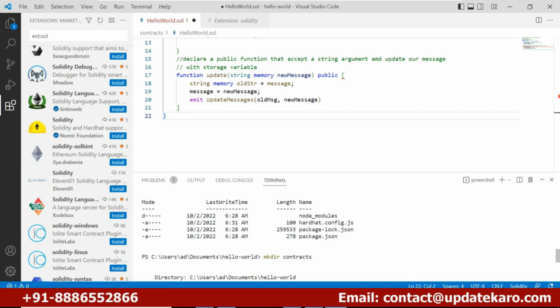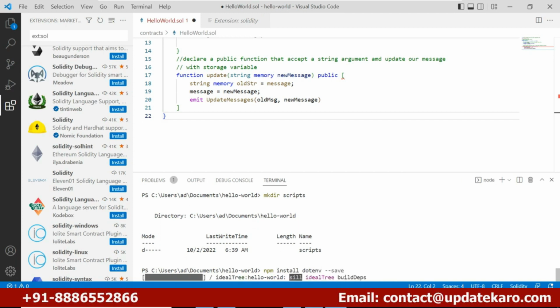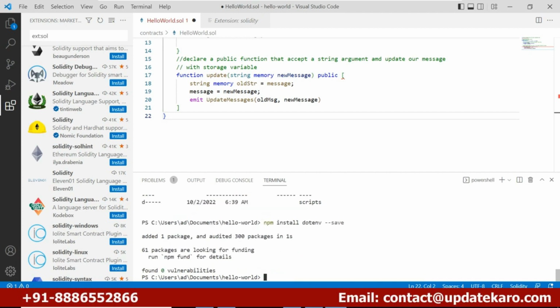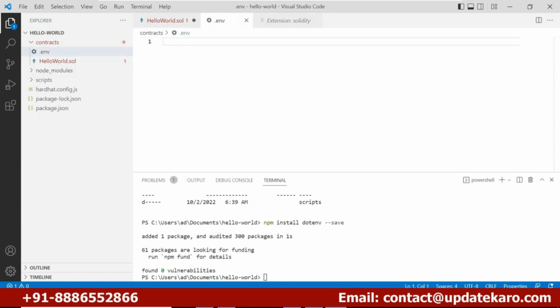Now we need to create a file that we'll be using to connect to our contract on the server. And we'll do that by using npm install dotenv --save. What we now need to do is to create an env file. Let's say here .env.